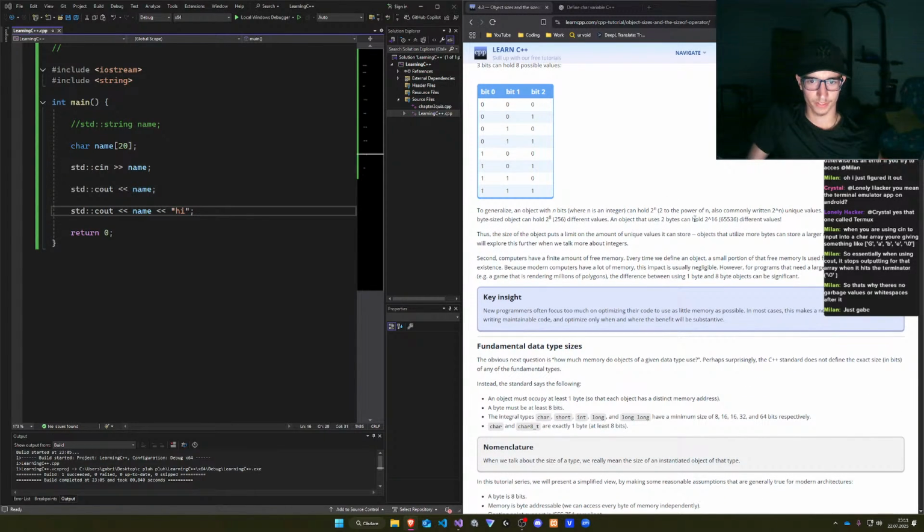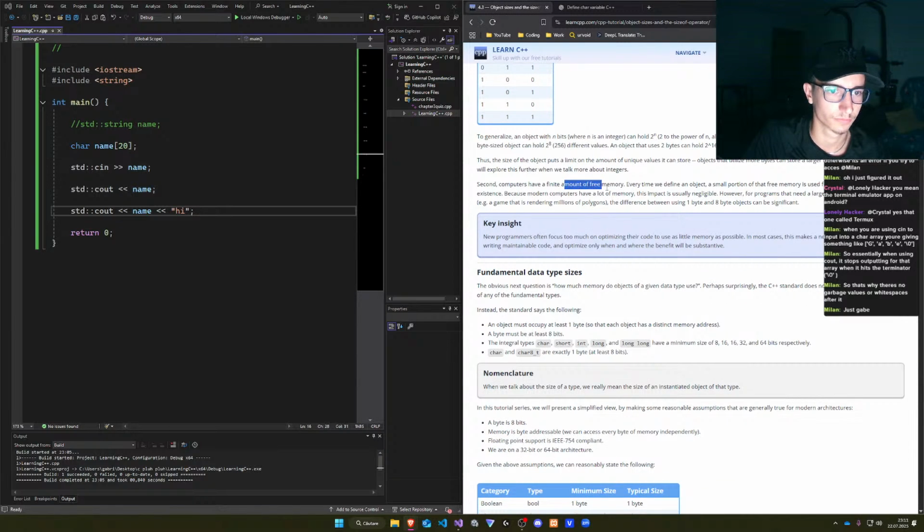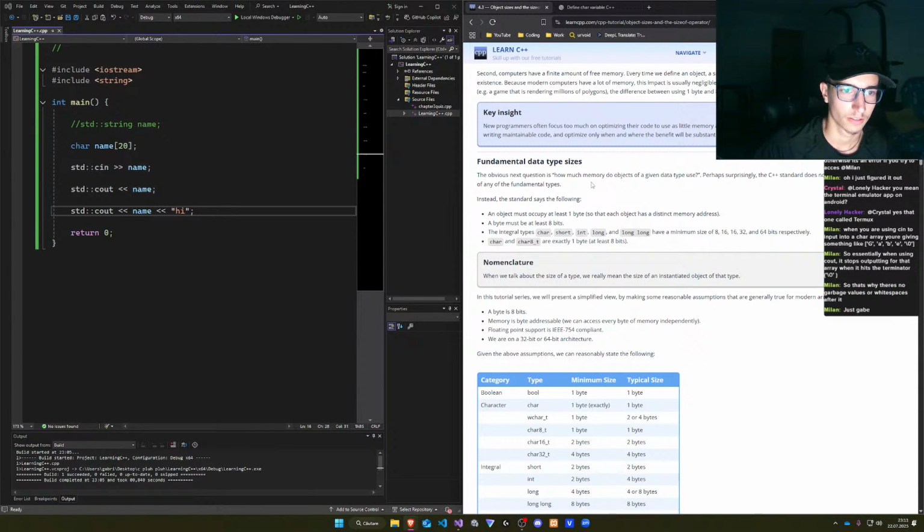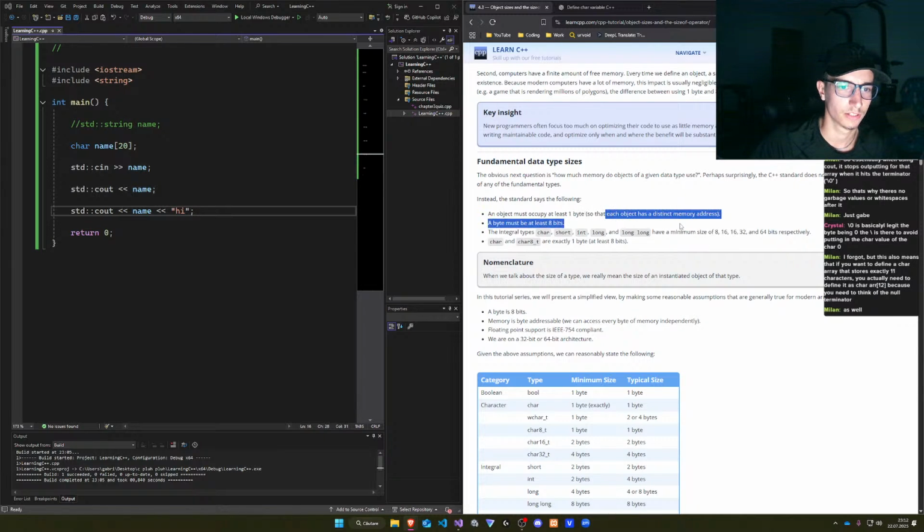It's 2 to the power of n, yeah. So this is saying that every data type in C++ must be at least 8 bits.